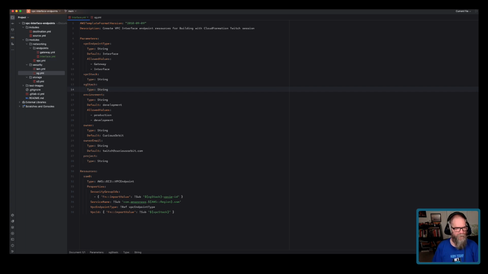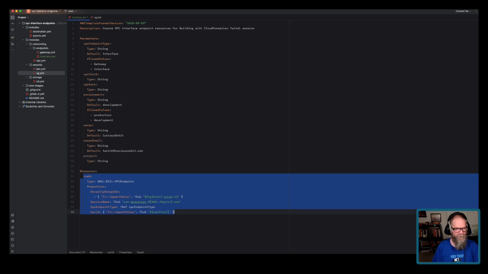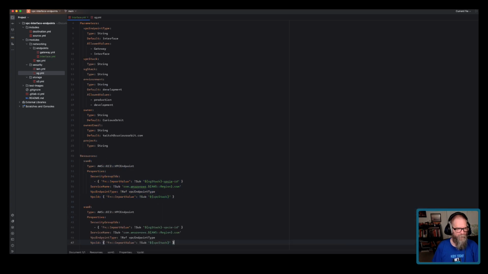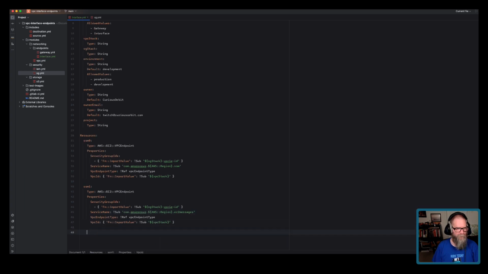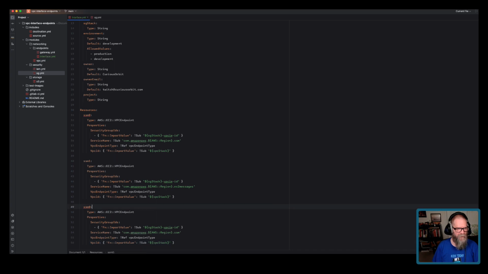Okay, so that's that. And then we'll just copy this, and we need to create an endpoint for EC2 messages. The rest of it all stays the same. We're just changing the endpoint, the service name, right?